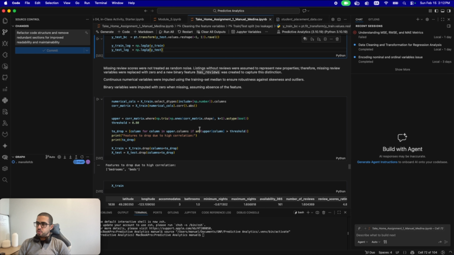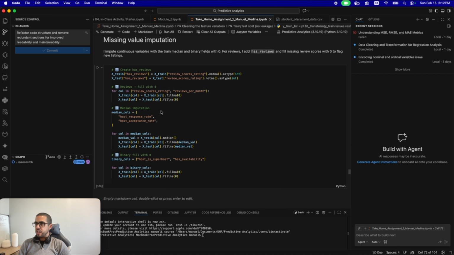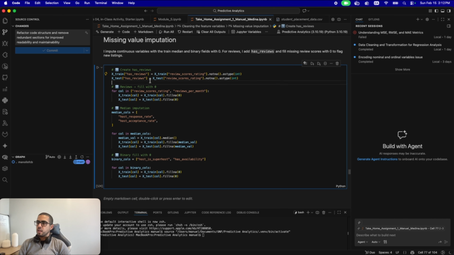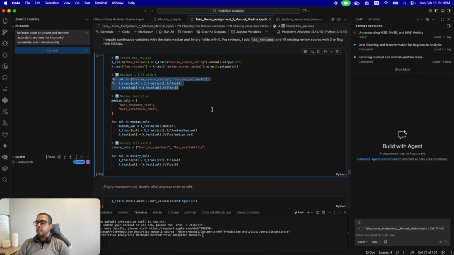Okay. Now I'm going to transform the categorical columns. How do I transform the categorical columns? First, I impute the missing values. For example, half review. It was created because review scoring has different things like percentages and all that stuff, and I changed it to half review. Review score ratings: there were a lot of rows that don't have a review because maybe the house is new or something like that, and I just fill it with 0. If it doesn't have any review, I will say the review is 0.